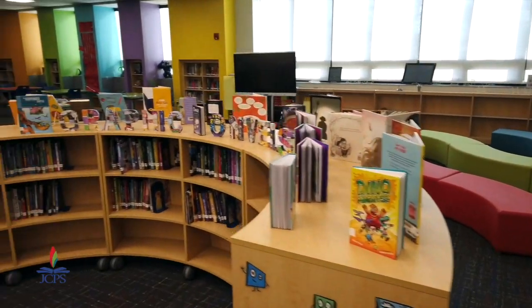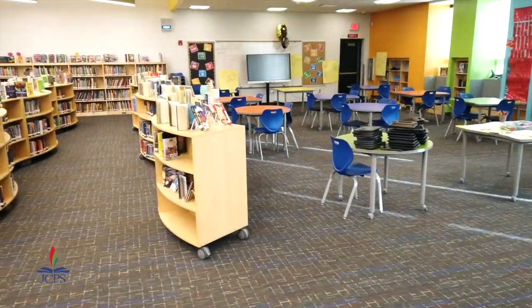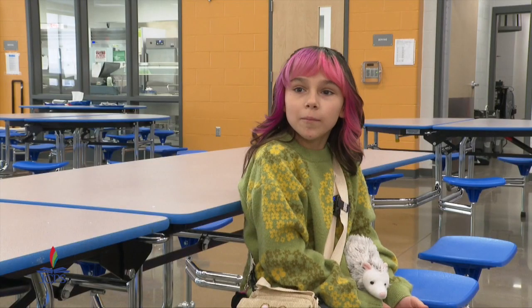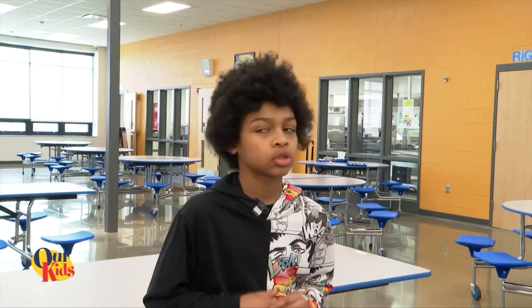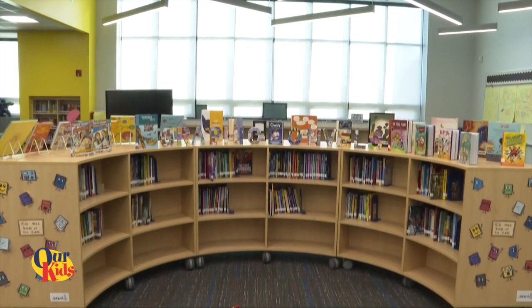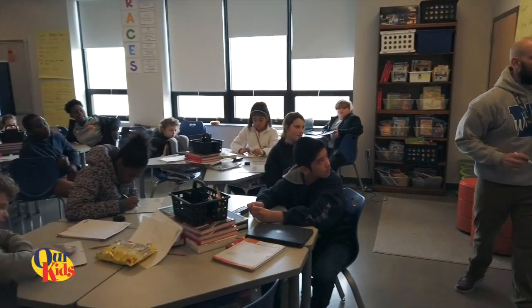We are in our brand new Wilkerson Elementary in our library space, and you can see it's very bright and very well stocked with our books. I feel like it's really welcoming and warm and just fun to be here. It's nice and modern and very bright because of all the windows. Going from a building that was built in '66 to a building built in modern day with the technology that we demand in the classroom every single day already, that's helpful.